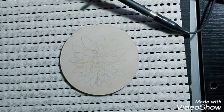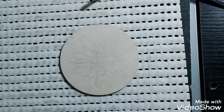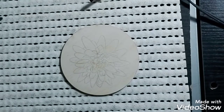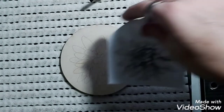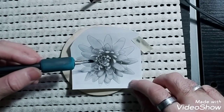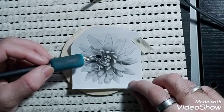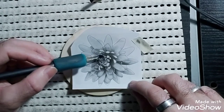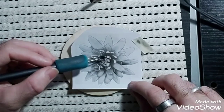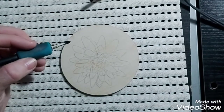Today I thought we'd have a look at flowers and how we can show depth with a burn. What greater way to show depth than a flower? As we know, I've just taken a simple image of a flower. Flowers aren't flat, are they? They have great shapes and different darknesses of shade where there's less light coming to different parts of the flower. So I thought today we could have a look.